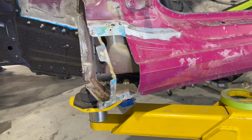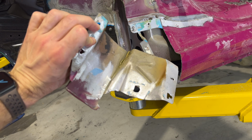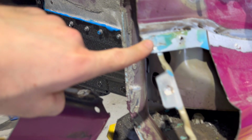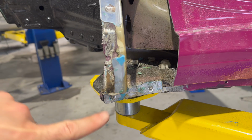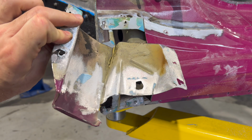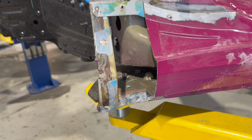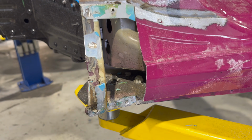Got the old piece off, got it here in my hand. So it came out pretty easily. I already kind of cleaned up the back a bit. So now I'm gonna clean this up, get out these rivets. I thought these were spot welds, but turns out they're actually rivets. So I'm gonna get these out, so we got some nice holes, clean this up, and get ready for the new panel. And in the meantime, after that, I'm going to get this cleaned up a little bit more, and then I'm actually gonna put it on the other car, trace out the panel, cut it, and then fit the new one on here. So let's get going.